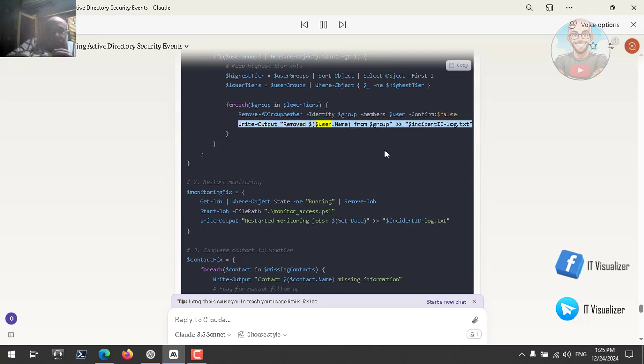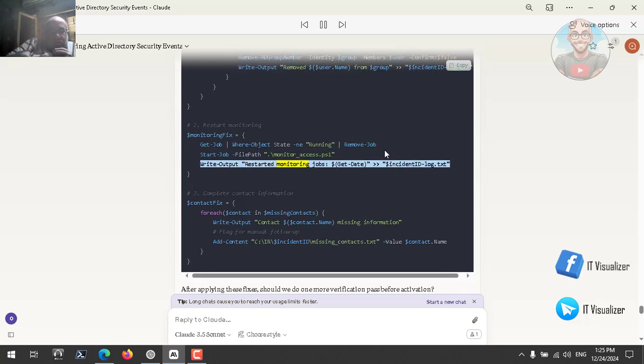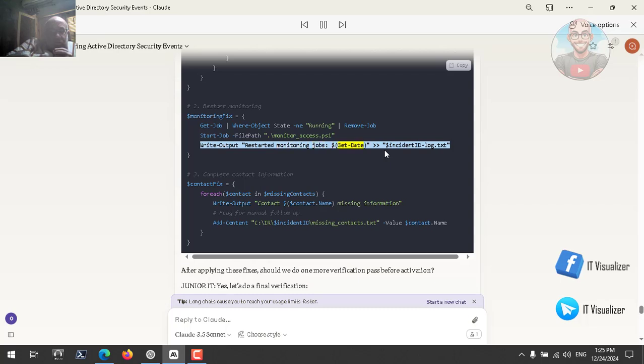Remove-ADGroupMember identity $group members $user confirm $false. Write output remove $user.name from $group, $incidentID log.txt. # 2. Restart monitoring. $monitoringFix equals Get-Job where object state -ne running, Remove-Job, Start-Job file path monitor_access.ps1. Write output restarted monitoring jobs, Get-Date, $incidentID log.txt. # 3.